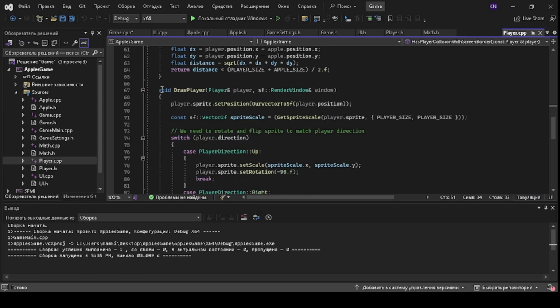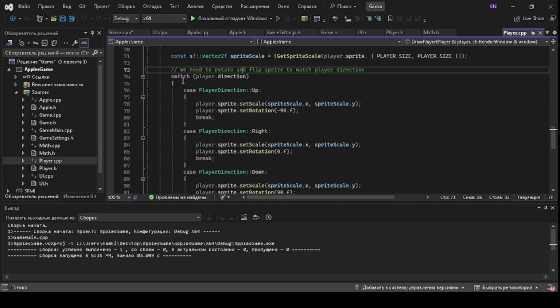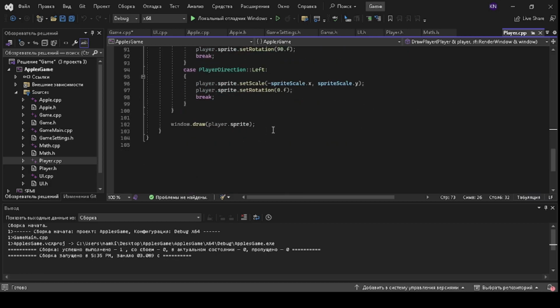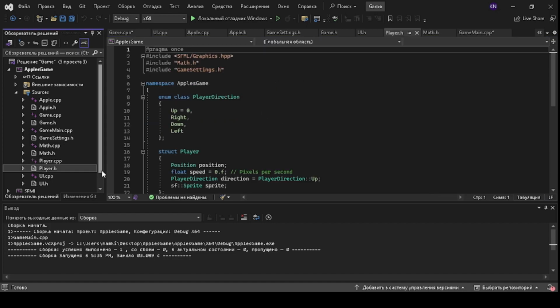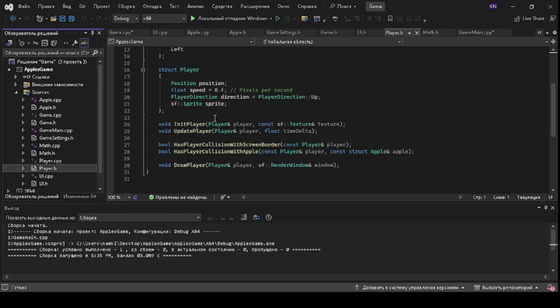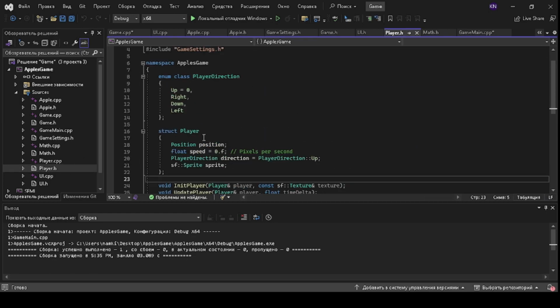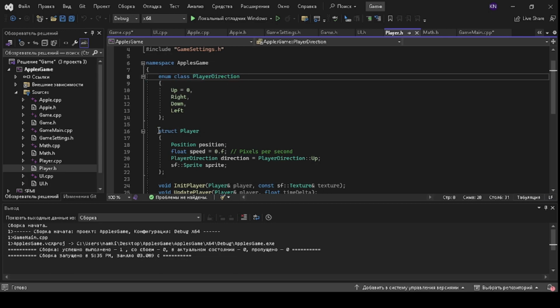After that we draw the player on our screen, and also we need to rotate our player's picture according to our direction. And after that we draw our sprite on the screen. Next file is player.h. This file just initializes functions from the player.cpp and also creates classes like player direction and struct player.